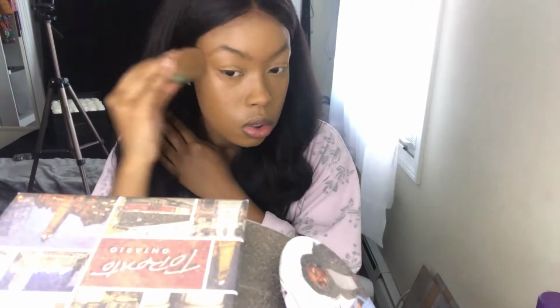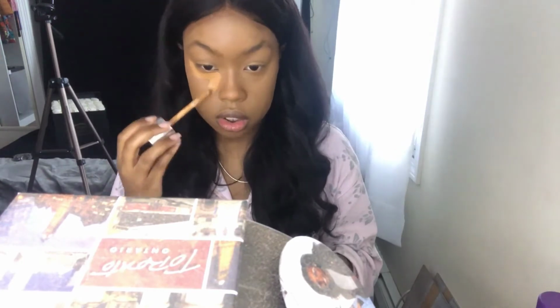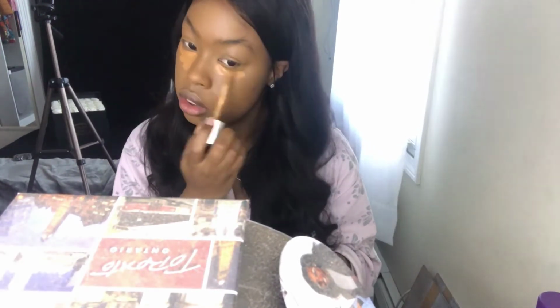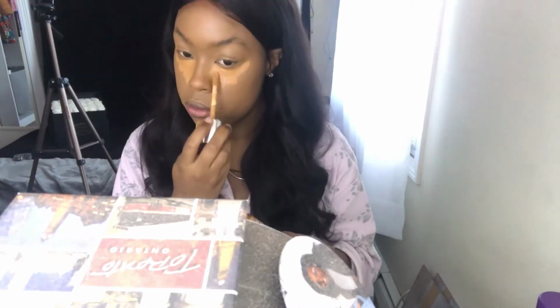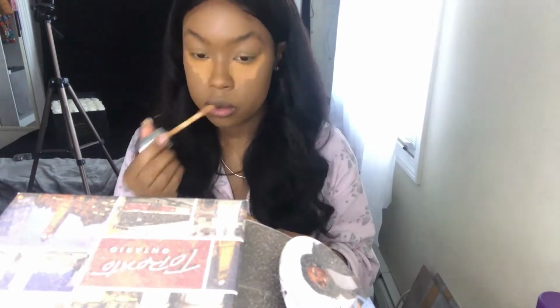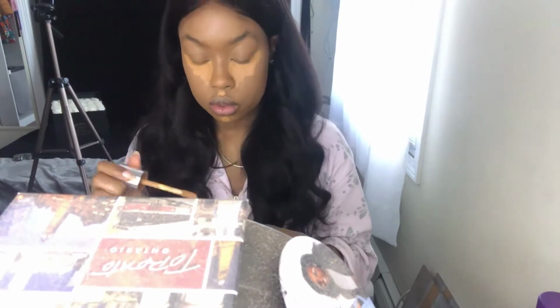I still haven't found a summer one, but I do use something else by Clinique that you'll see later on as a summer powder foundation instead of a liquid foundation, because to me a liquid foundation is too much. I usually use liquid foundation only when I'm doing videos or going out. I really don't mess with it any time of the year, because I don't wear full face for work. So yeah, this is the concealer that I use.